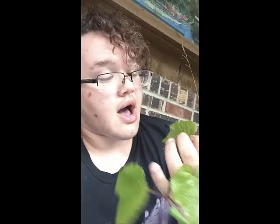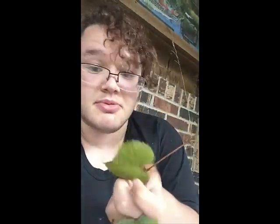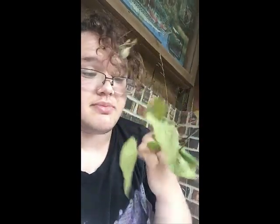So this here is summer grape. It's Vitis aestivalis. It is a native woody vine, in fact, and it actually has a pretty high wildlife value, but I'll get to that in a minute. Unlike muscadine, which I also had in the same week, this has, and it's young now, so it doesn't have as much of it as it will, this red pubescence on the leaves that doesn't show up on muscadine grape. It also has this red coloration to the vine that is incredibly bright, especially compared to muscadine.